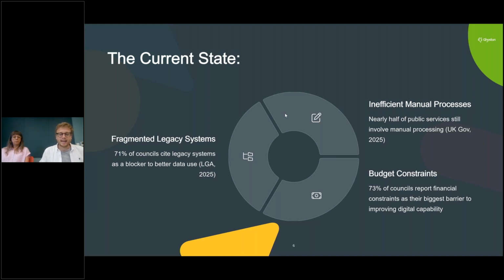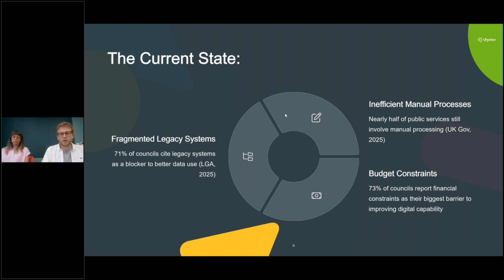I was recently at a local government conference with the LGA and Tech UK, and I spoke to lots and lots of people working in the public sector and specifically at local government. And I was amazed at how a lot of the problems were very common across all organizations, and how the problems in public sector are very similar to the ones that we solve in the private sector for our clients.